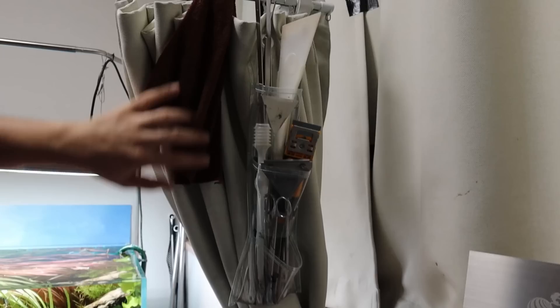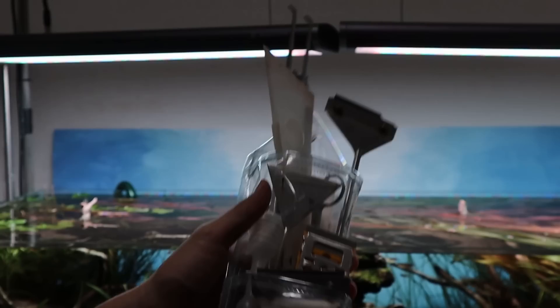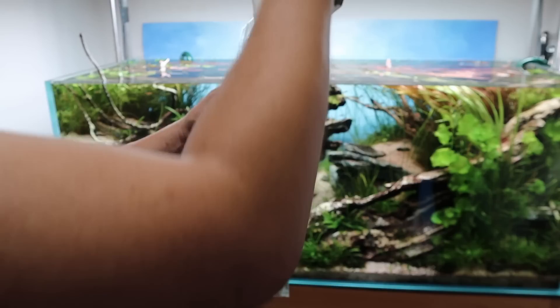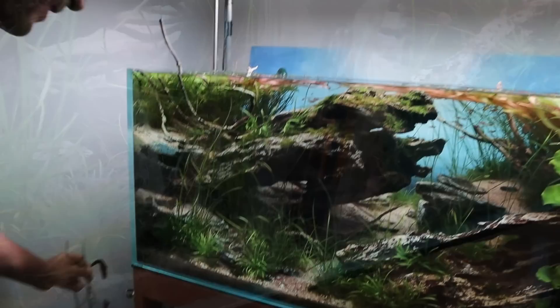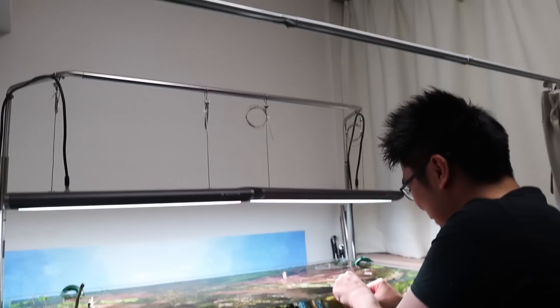These are my tools — they always hang here. This is a mini pocket shell holder: originally three pockets, but I cut them into straps so I can have small, medium, and large tools sticking out. It has a hook and I've duct-taped the end to be waterproof, so I can leave it on the edge of the aquarium anywhere while doing maintenance. Or I can put them down on the rail — though I accidentally left them on the curtain rail once and that's where that bend came from.